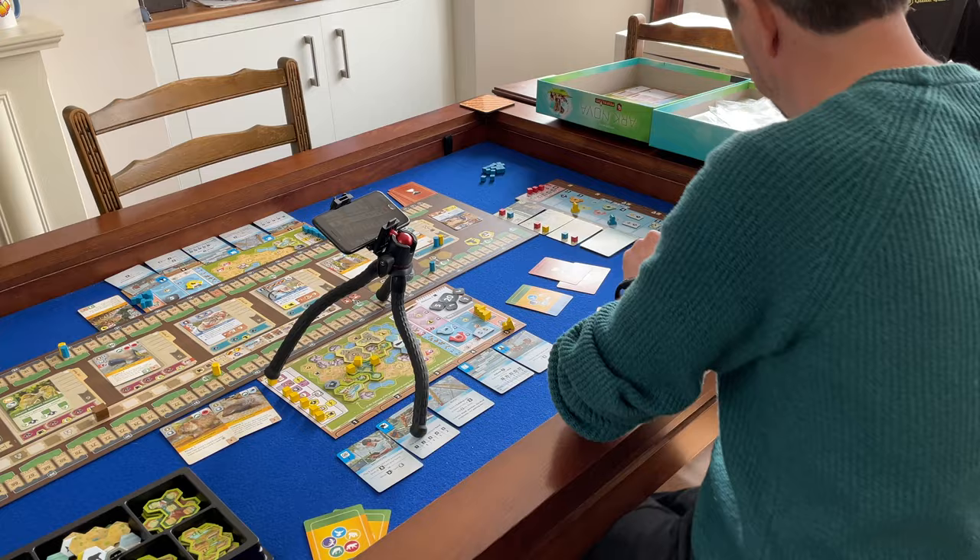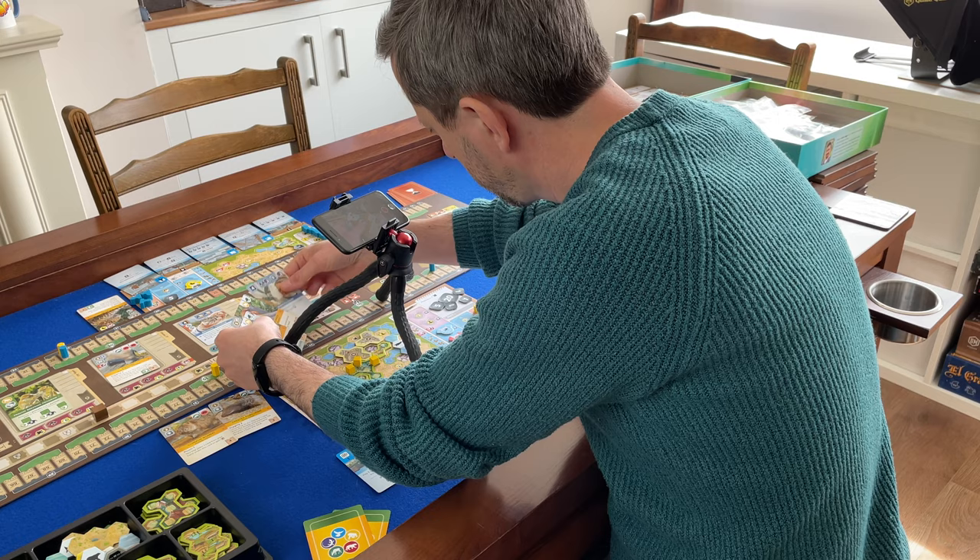We're approaching halfway through our word count, but between the video footage that we're going to shoot and the voiceover that we're going to record, we've covered most of the basics. So our remaining 200 words are going to cover a few interesting examples of gameplay and features of the game. Try to have an image in your mind when you're writing each sentence of the script. All of this is going to be voiceover played over the footage which you're yet to shoot. Once we've written our entire script and planned our shots, it's relatively simple to set up our camera on a little tripod and film a bit of footage illustrating each statement.